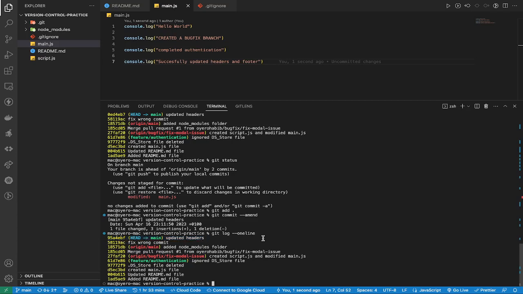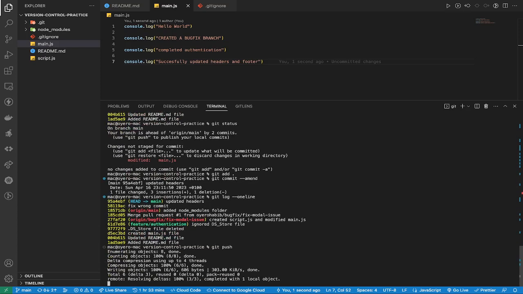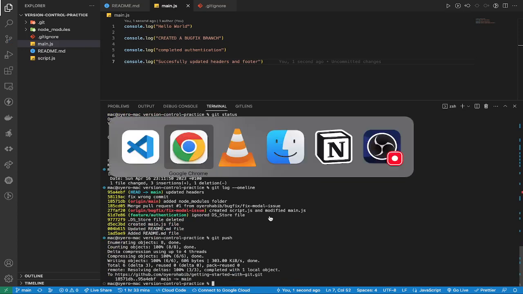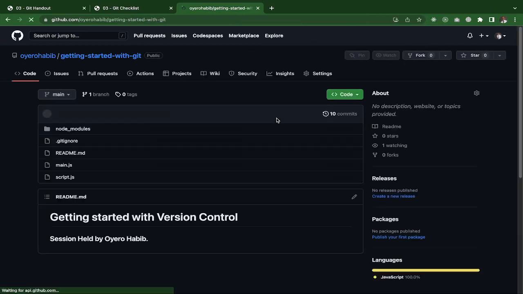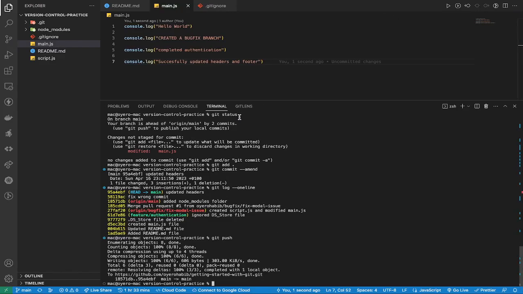So that's that. And let's see, is it push? Alright, so we successfully pushed our changes to the remote, and if I refresh this, we have this updated headers commit which was made just a minute ago.